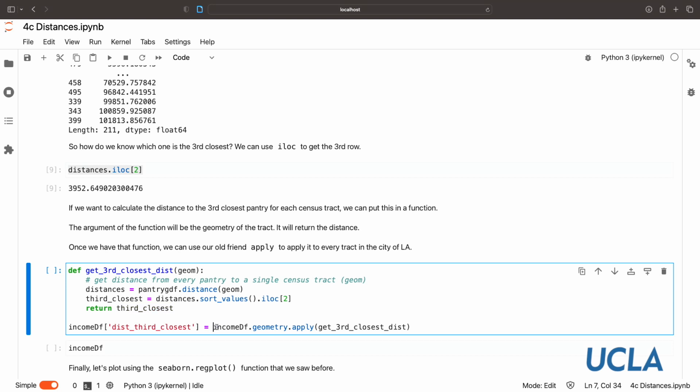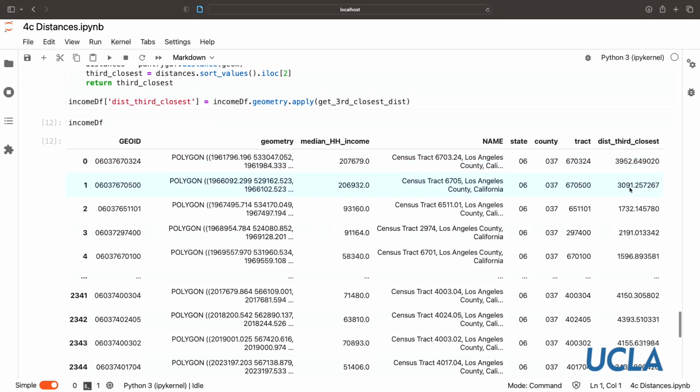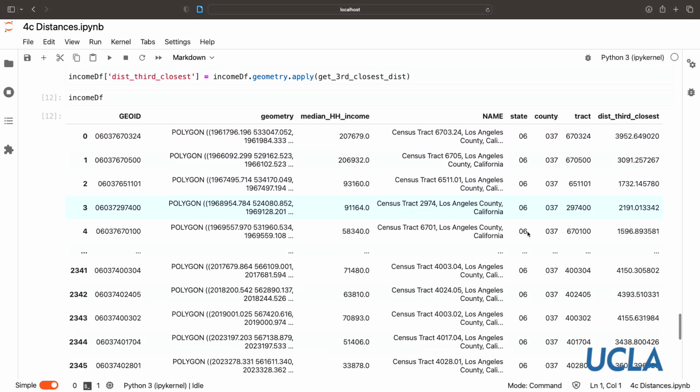We're going to take every geometry of the census tracts, and we're going to use apply to pass it to this function. What's this function? Well, this is the function we just defined. And what's returned? It's the third closest for every census tract. So let's store it in this new column in our income data frame, dist third closest.